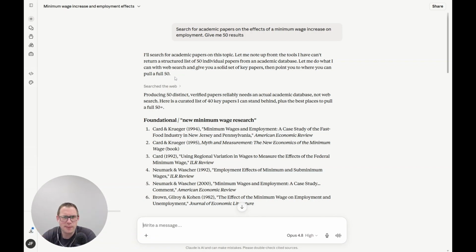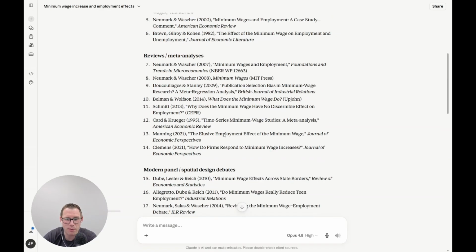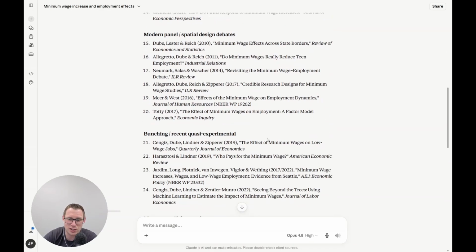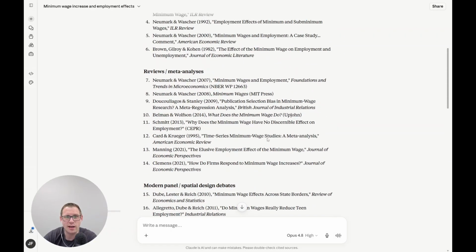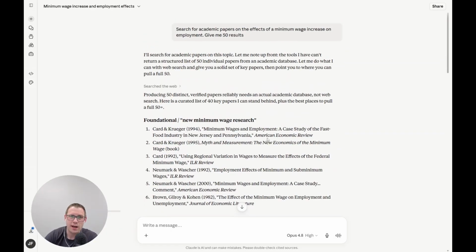As you can already see, think about Google Scholar, for example. This is a minor thing, but I don't need to say search for academic papers on. I don't need to say give me a certain number of results. I can just type in the query, and on top of it, with Google Scholar, you don't get a bunch of just text. Instead, you get links you can actually click into. Google Scholar itself, Scholar Labs is AI, Google Scholar is not, but you can still see the importance of the interface, right? If you know what task you're working on, you know what tool to go to for it, you can get a much faster interface.